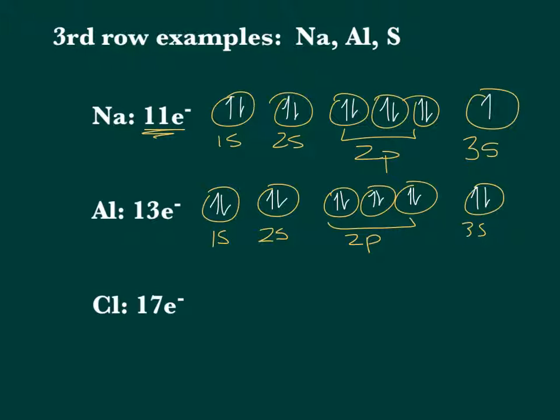Well, the 3s wasn't enough. So that means now the next set of sublevels has to fill up, and that's going to be the 3p. Now, if you've got room, unlike me, you would normally do this in the same line, but because I'm at the end, I'm going to wrap mine around and draw underneath it, but you can do this as a single row. When I do chlorine down here, I'll be a little bit smarter about it, give myself some more room. So I would draw my set of 3p's like that. And again, you have to draw all 3 of them because they are p sublevels.